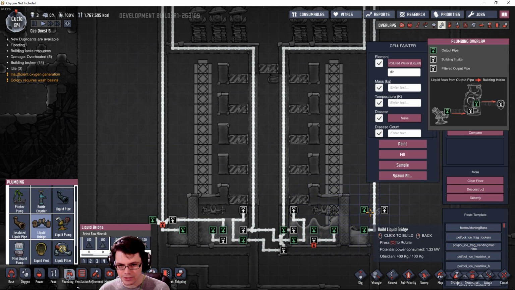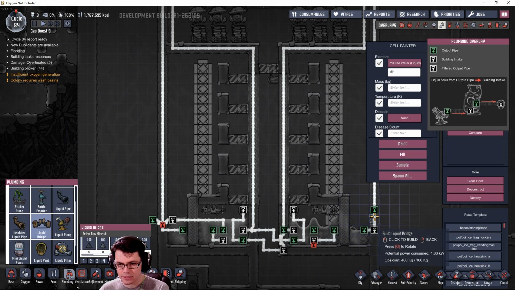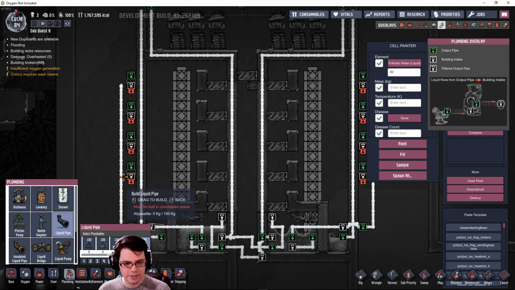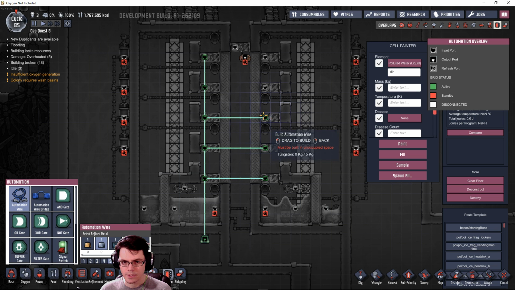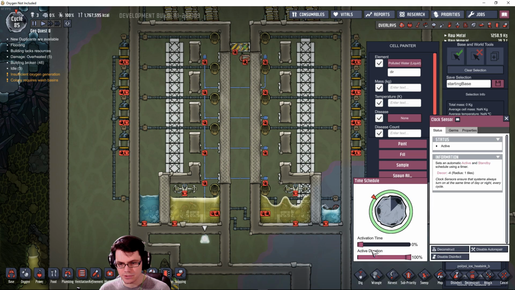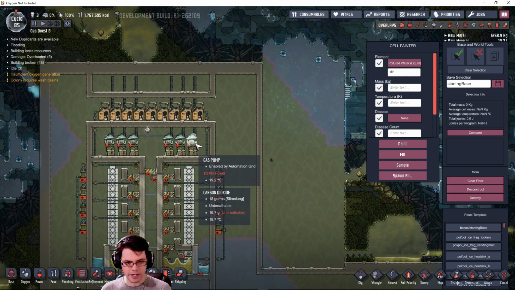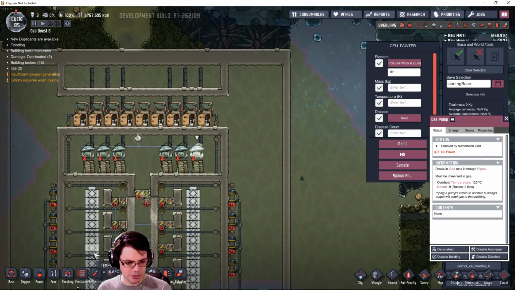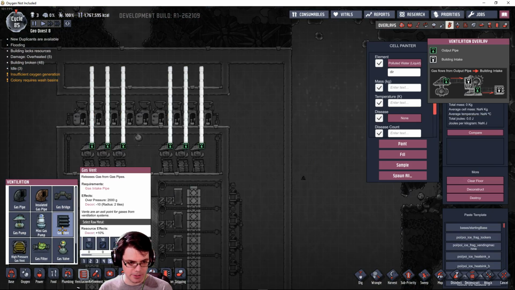And what we're going to do is we're going to bring that liquid outside. Alrighty, so that protects it from overheating. And then we could just bring this up and bridge it back in. Make sure I connect my little clock sensor. And that will allow me to open or close these doors for just a little bit of time. That way I can get some dirt out of it. All right, so for the gas pumps, I'm just going to go ahead and pump those.